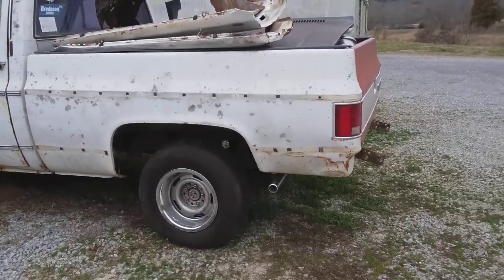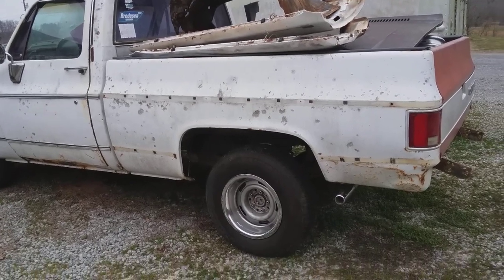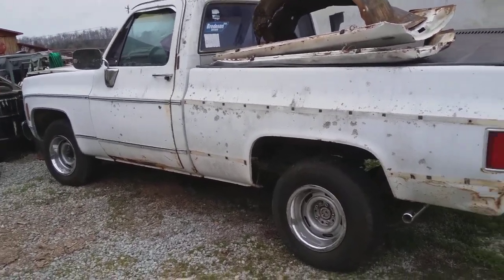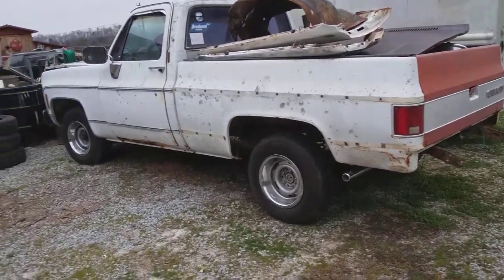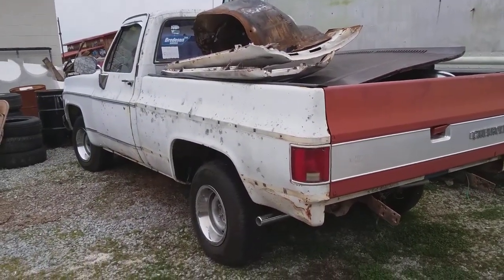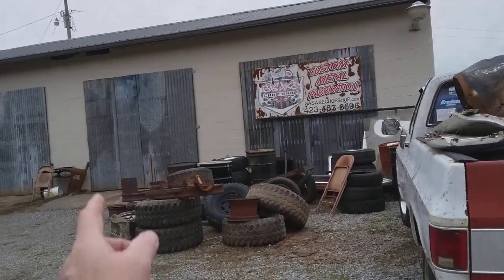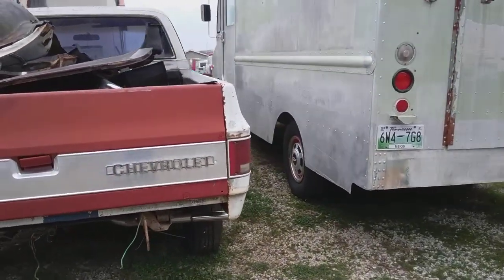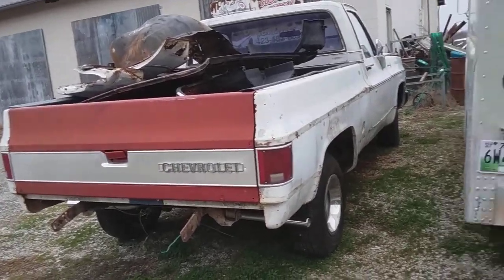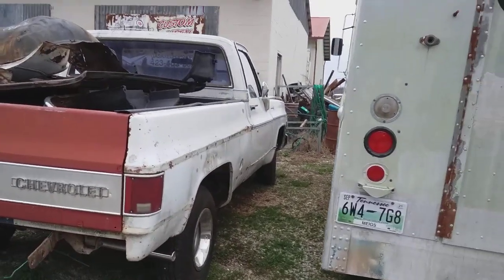I don't know, sometimes I question my judgment, but I don't think it's a bad truck. Once we get it where it needs to be — swapping the bed is a big thing, and putting rockers in and just tidying up. There's a lot to do, but at the same time I can kind of see the light at the end of the tunnel. A lot of people ask where Billy James is — it's right here. Tim has assured me he's fixing to get back on it soon.